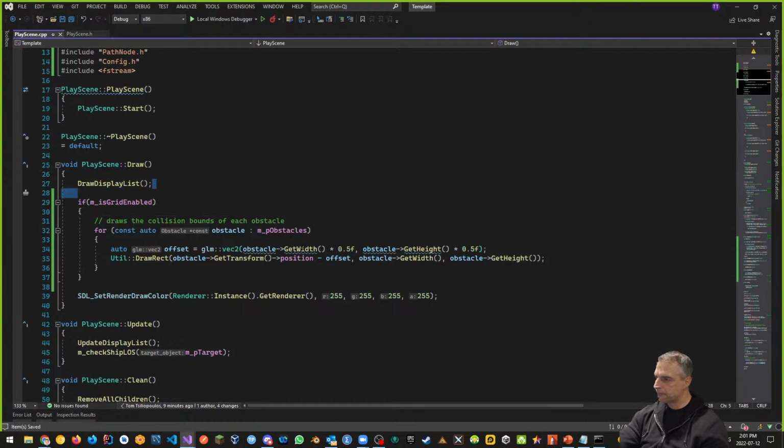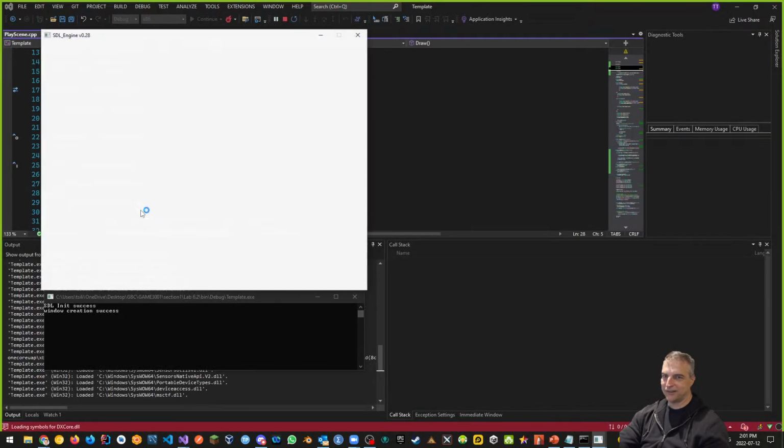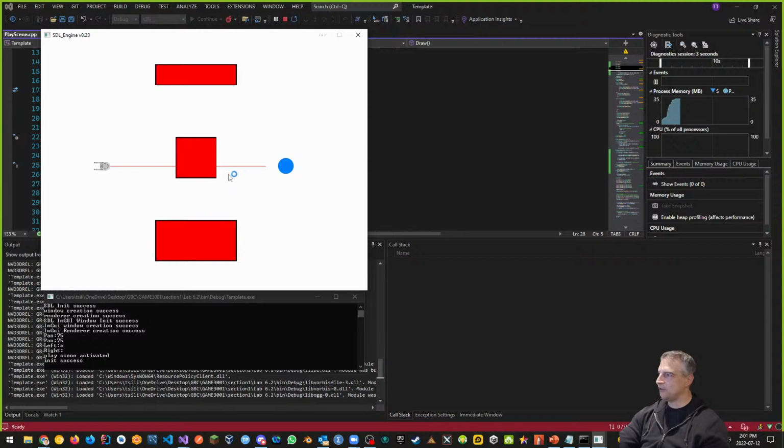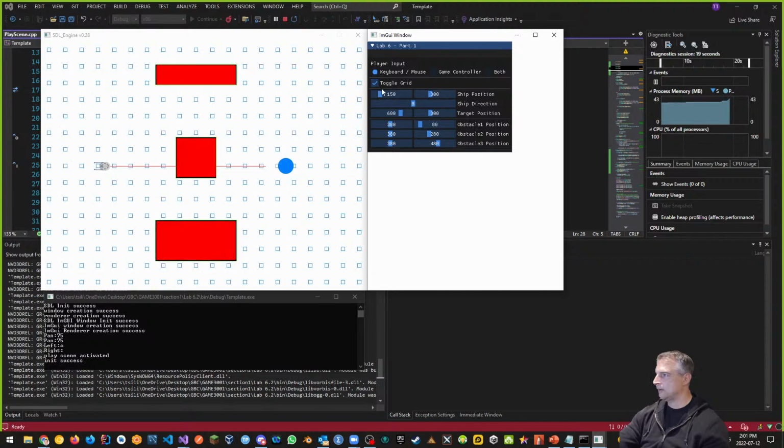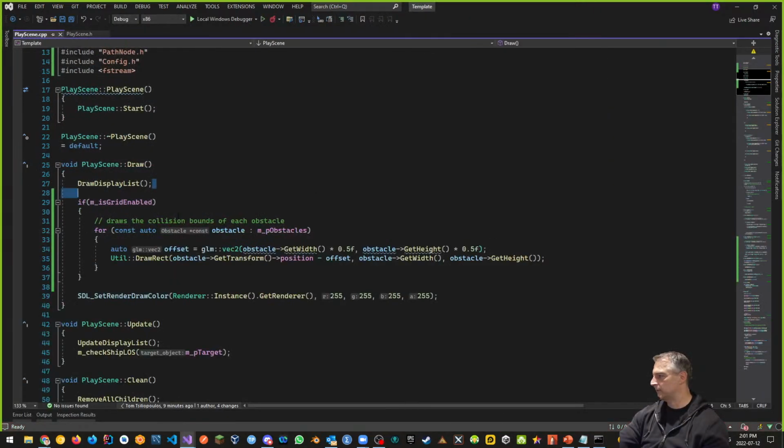If I run this thing again, just by that little simple change in my draw function, you can see that there are no boxes around these things. We don't have these little boxes around these things. So if I put the grid on, notice how the boxes appear around here, but there's no box around here, and no debug information around this at all. We can maybe change that later. For now, it's not going to show this part unless we need it.